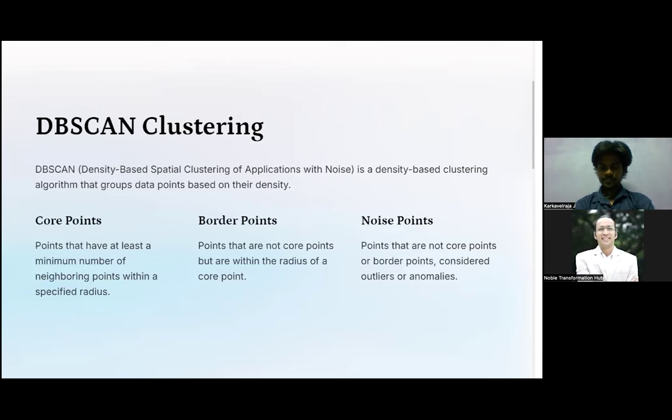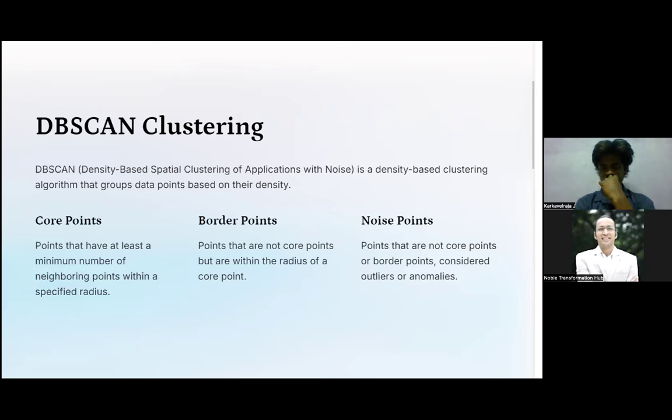They are within the radius of the core, like the border states are within the country's region, right? You can't say a border area is not India. It is part of India. India is a union of states, so it is managed by Delhi at the center. The center you can say is the core, and border areas will be the border states. This is how you can understand it.